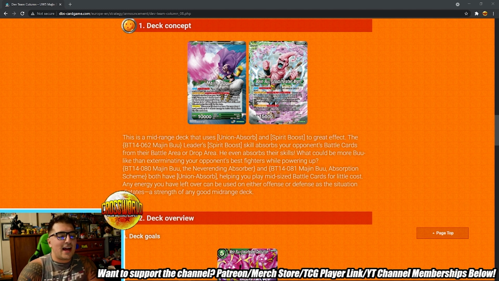Man, in testing, I find it so difficult to actually be able to absorb a battle card with a relevant skill. So often I find myself absorbing blockers, and it's so frustrating because you can't really do anything with that. But a couple times I've gotten a 4-drop Bojack for dual attack. That's cool. It would have been nice if the leader was not once per turn for attacking and drawing, but it is what it is, I guess.